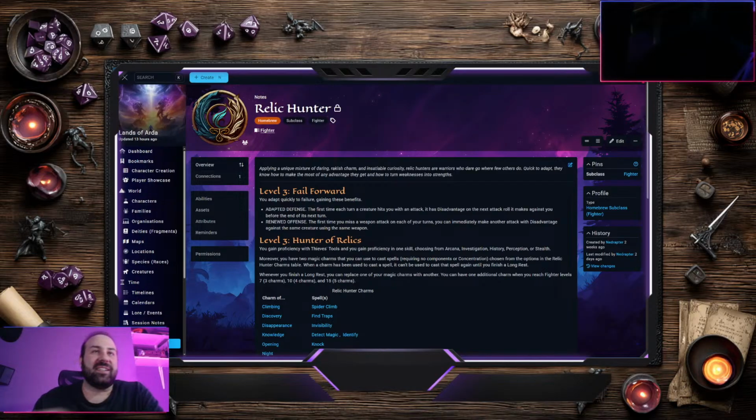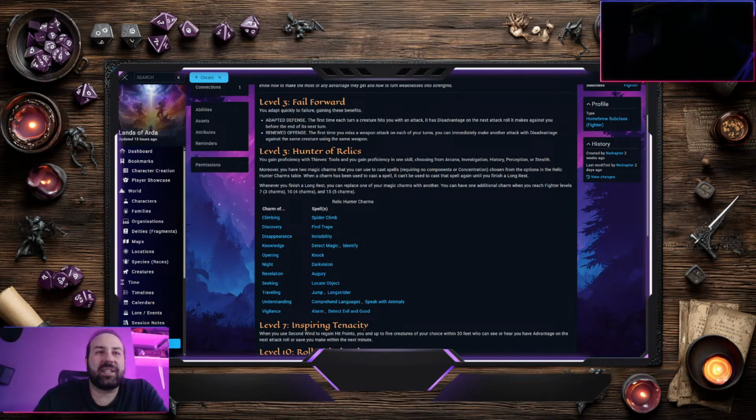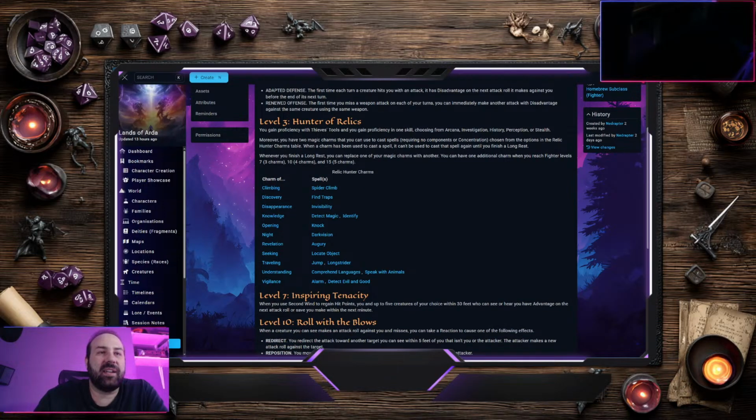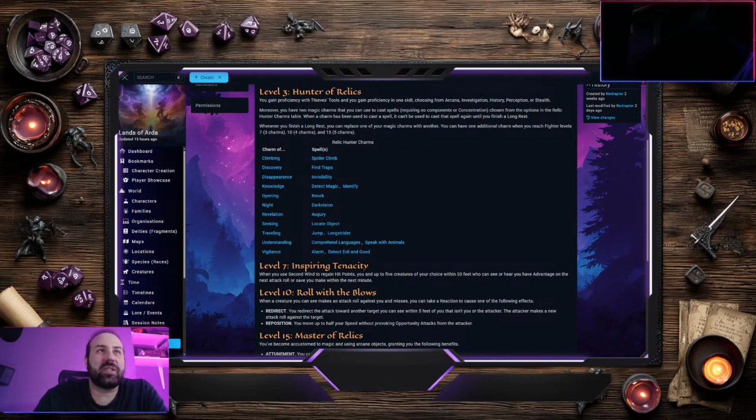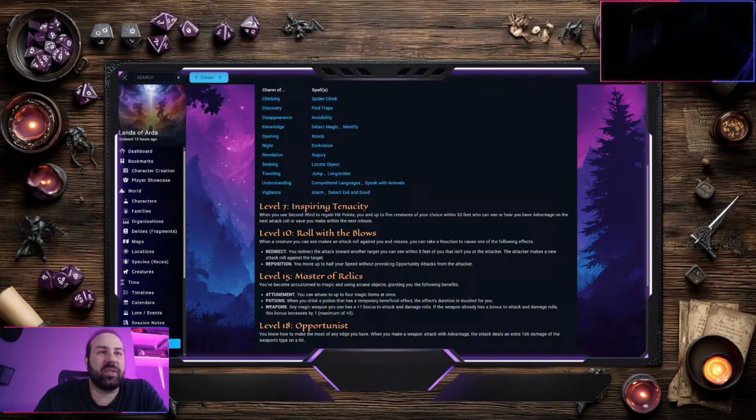So, the Relic Hunter is a subclass for fighter that utilizes charms to buff himself, giving him access to spells and also some tricks along with the magic spells. One of the noticeable features is it increases your attunement slots to 4 at level 15, but that's usually when you're going to start needing those maximum attunements.